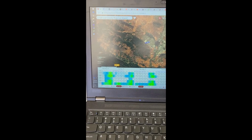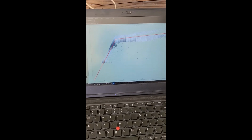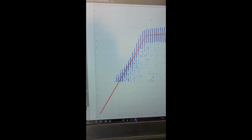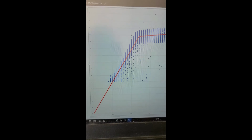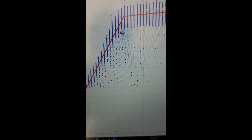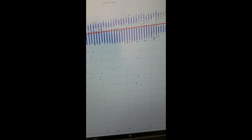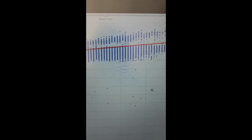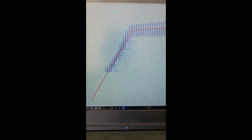And so I took some of the data that I collected from that program and charted it in Excel, and then printed it out into a PDF and drew some lines on it. You can see this is kind of a linear relationship between the voltage and the RPM. Down here, it's around 200 RPM, maybe 220 RPM or so, where you hit 12 volts. And from there, it just starts slowly slanting out. You can see I'm getting down here 600, 700, 800 RPM. And so that's what the performance chart graph looks like.